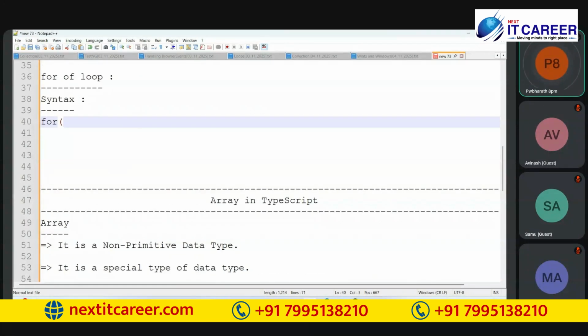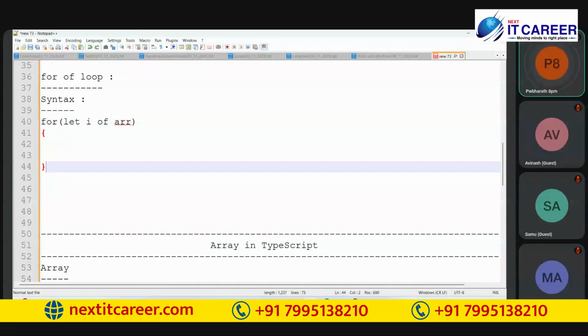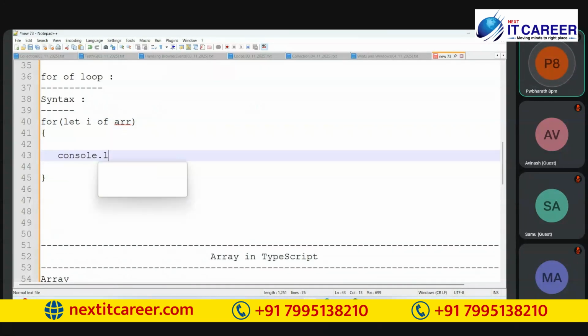So first use a for. Then this for of loop is used with the variable i of whatever array you have; you put it in the array. When you use this syntax, whatever values are in the array are converted one by one into i. Here it does not follow the index, but directly takes the values one by one. Is it clear? console.log(i). Earlier with array angular brackets we gave the index, but without that, you can directly use this variable when you use the for of loop. Is it clear?